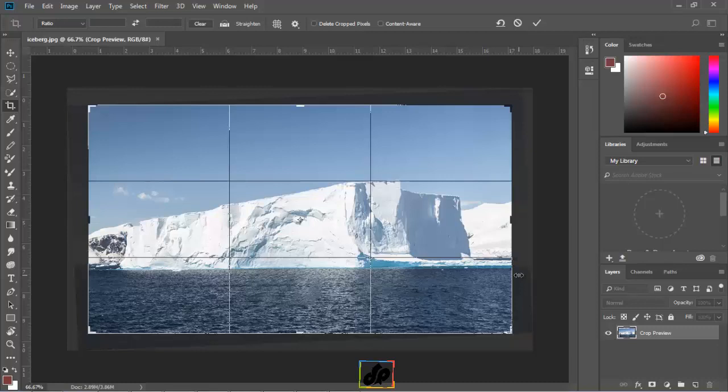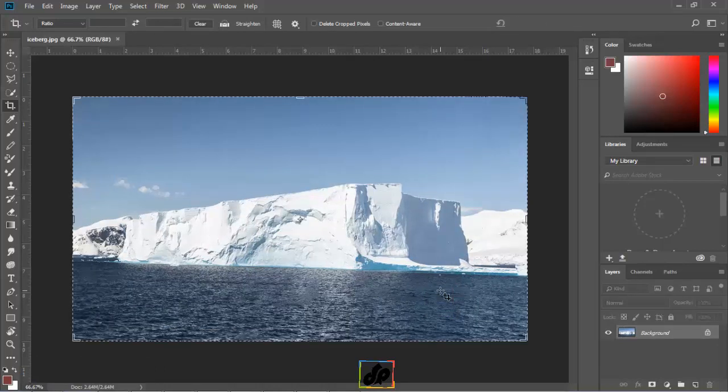Now we need to know that the straighten tool by default is limited to the inside of the original canvas, and hence it will not add any transparent areas outside of the image that we straighten. Using the control key is also a great way to access the straighten tool when we are using the crop tool. Let's go ahead and tap the escape key in order to escape out of that.